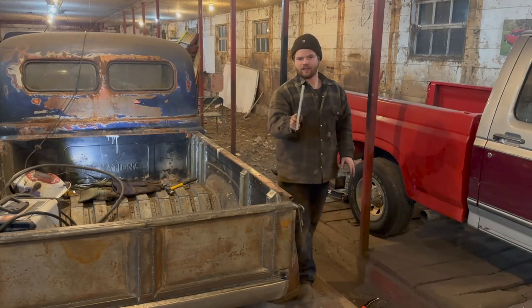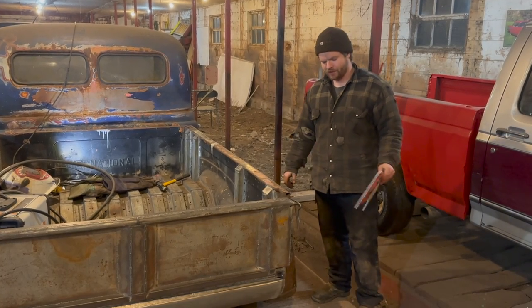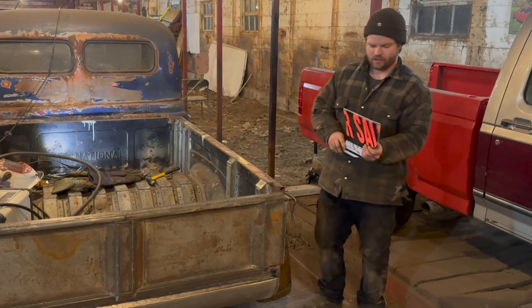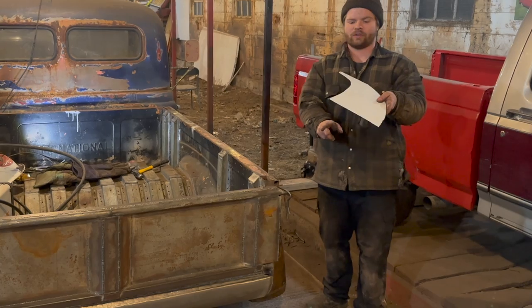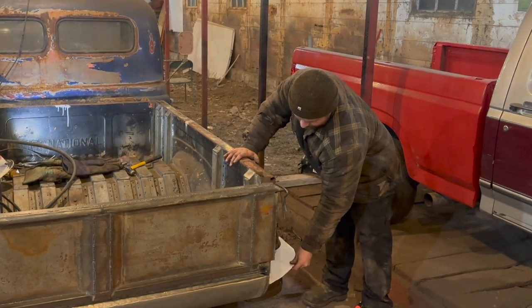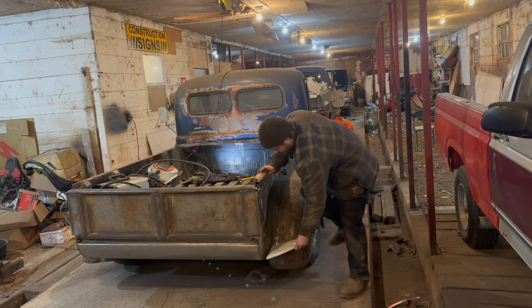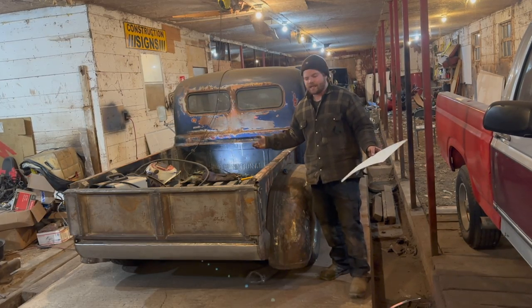Jumped ahead just a little bit. I didn't show you guys me tracing this out and cutting it and a whole bunch of stuff. But the general idea is I'm going to make this piece here, and then we're going to weld strips around all the corners. It'll be kind of like a recessed in piece almost. That guy's going to go kind of like this, somewhere around there. You can step on it. That's basically what it is. It's a glorified step at the end of the day.